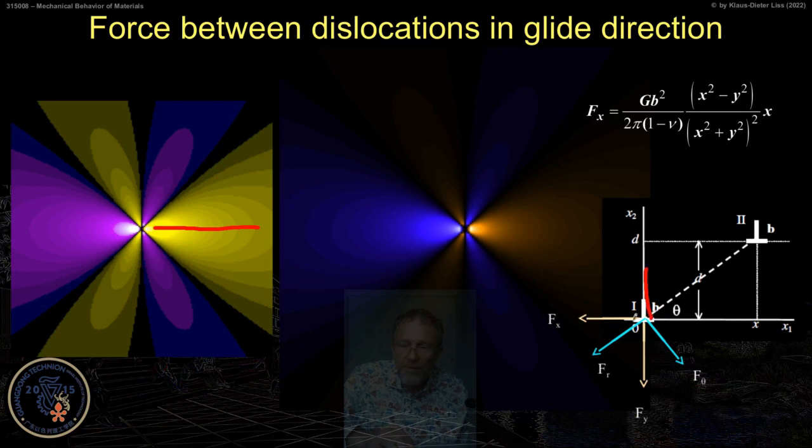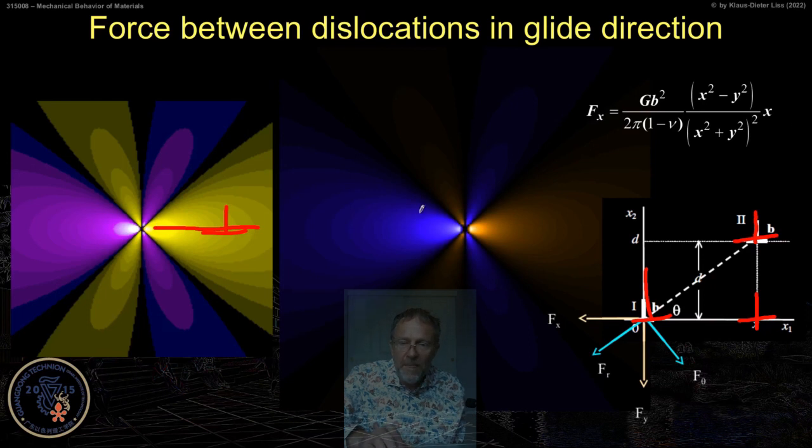of two dislocations. So I have one edge dislocation, and I have another edge dislocation here. If I put it here, then in the figure it would be here. And that gives me a force which depends on 1 over r squared. Yeah, this is something like squares of distances. Here we have the force power over distances times the distance, so 1 over r. Of course, yeah, 1 over r.